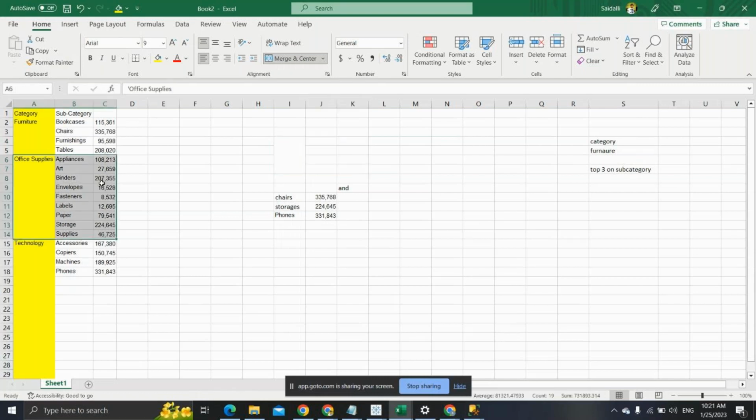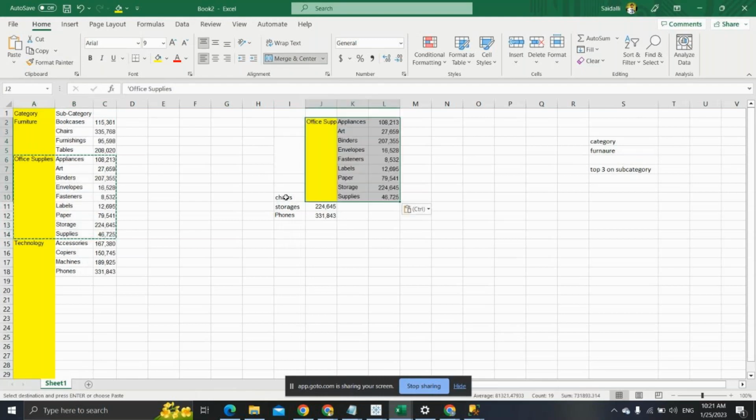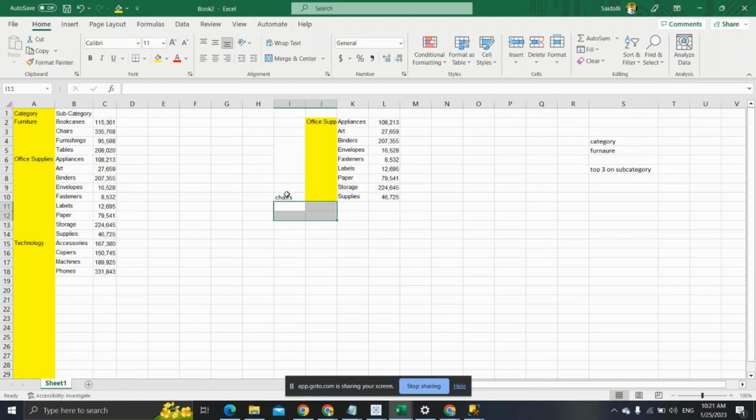Tableau will get the office supplies related data from the database with one filter. What is the other filter? Guys, be active, don't sleep. Tell me, what's the other filter we have? Top three on subcategory.